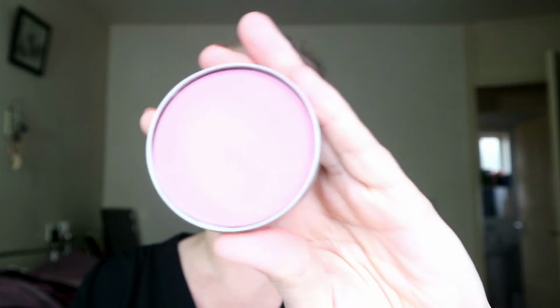And the last one from the high-end side, because I've done 5 high-end and I've done 5 drugstore, is from Cargo, and this is called Ibiza, and this is a gorgeous pink. I mean, it's gorgeous. I will say with this one, go in with a delicate hand. If you're too heavy-handed with your brush, you get too much pigment on it. So go in with a light hand, and you'll get a super looking blusher for me.